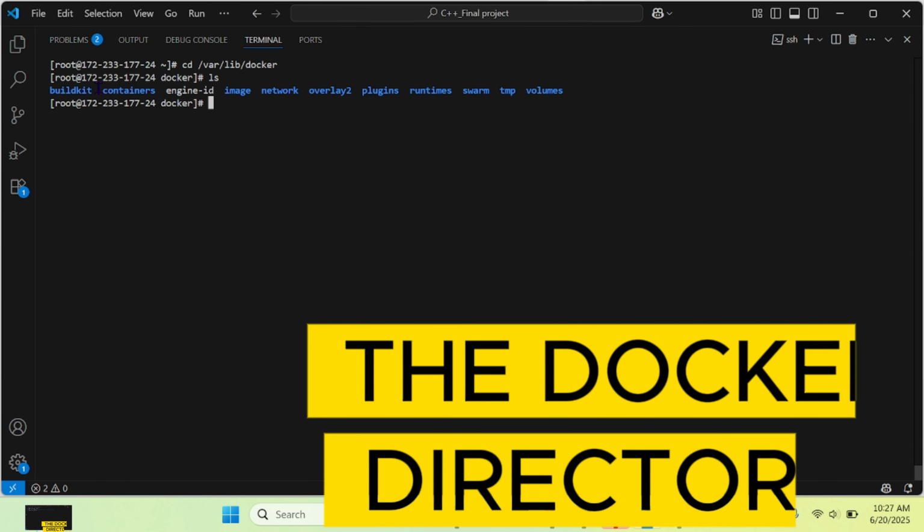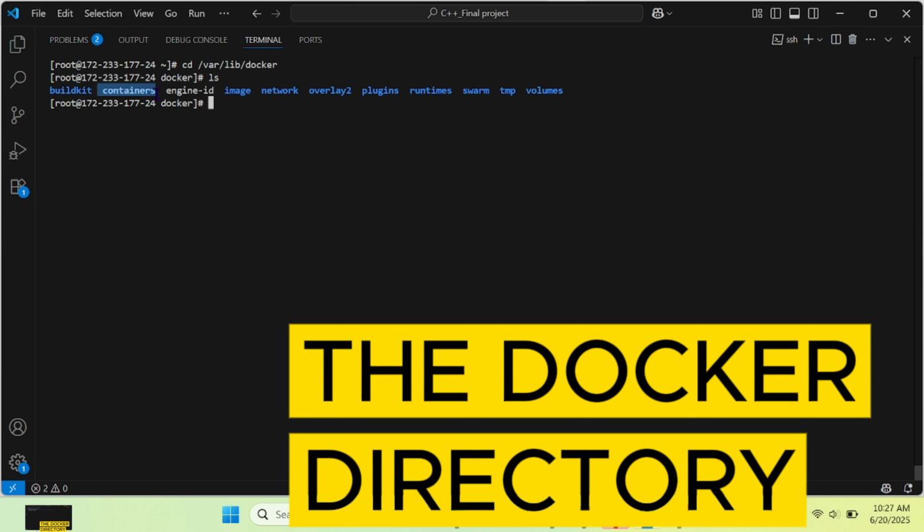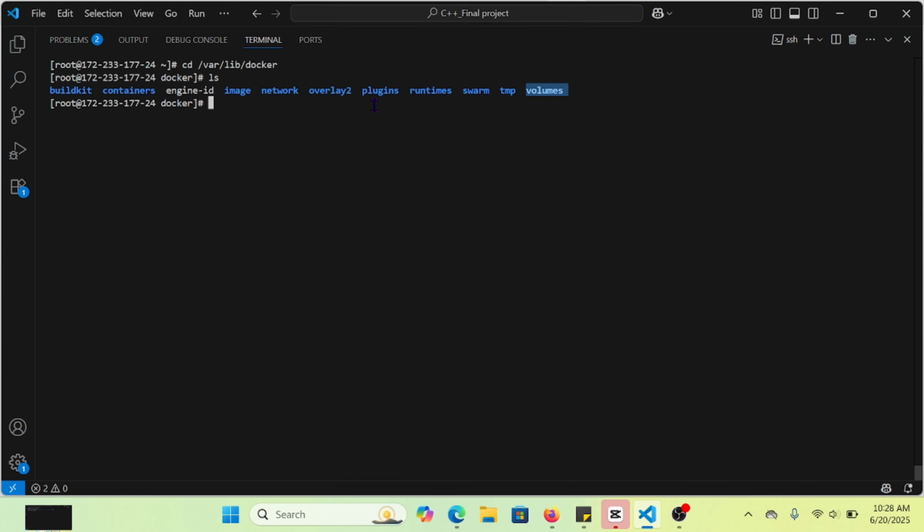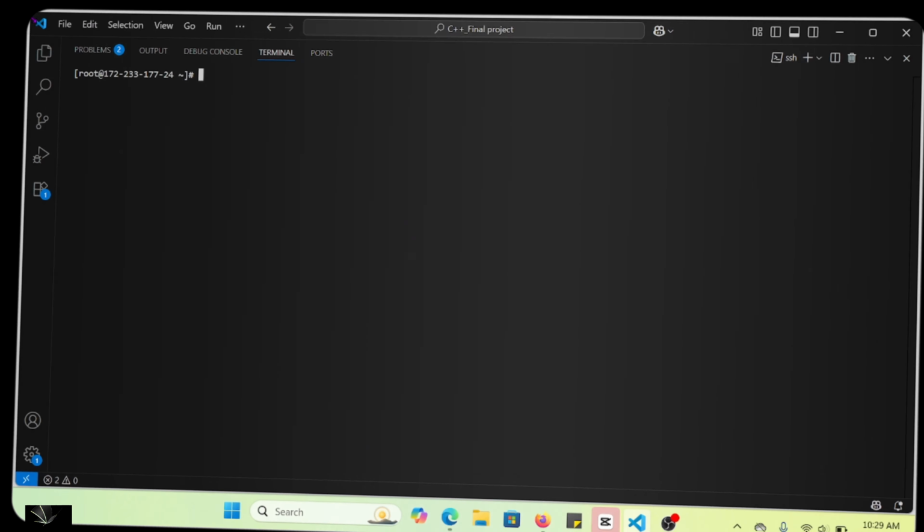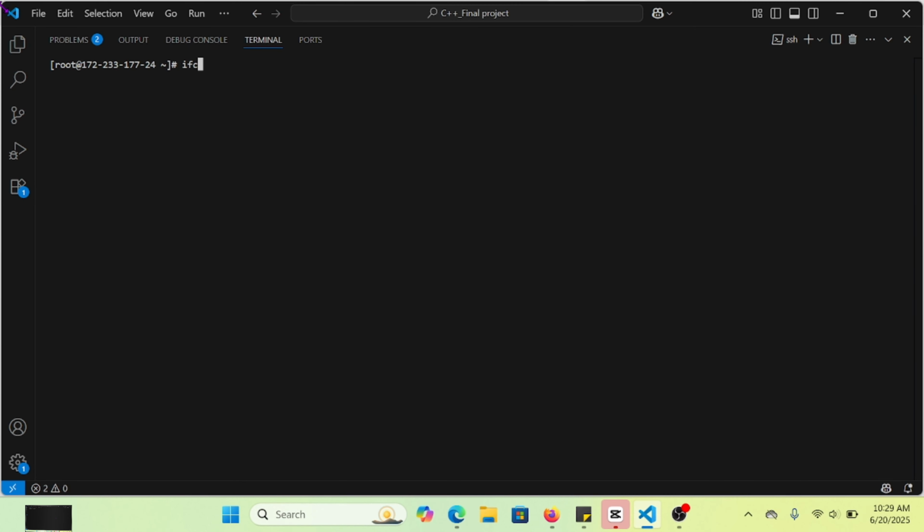You can see that in this directory you're going to find the container directory, image directory, volumes directory, and so on. So once you have installed Docker on your computer, you should have that directory with all these components.